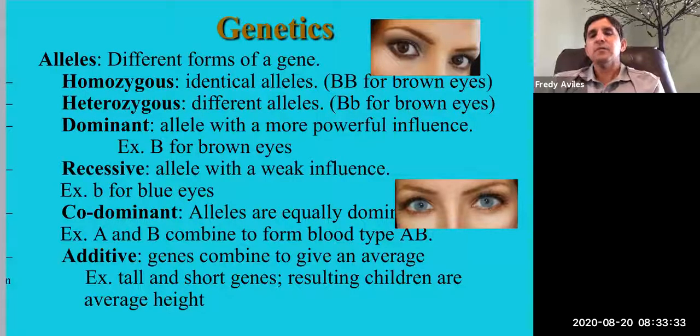Okay, a similar thing happens with skin color. You can have one parent that has a lot of melanin in his or her skin, and they have darker skin, and another parent that's very light skinned. And when they have children, usually what happens is you get a child that is in between both of them when it comes to skin color. Now, it doesn't always work out that way, okay? Because there's a lot of diversity in people's genes.